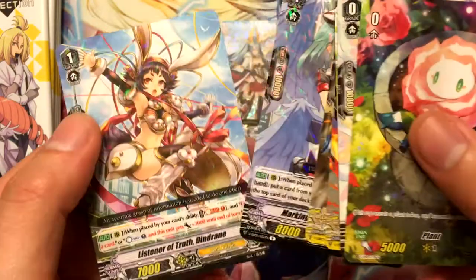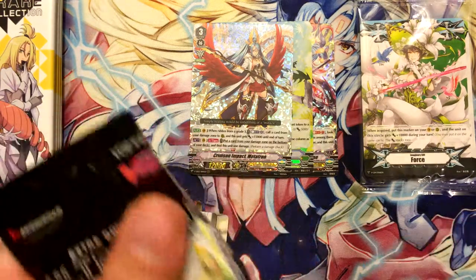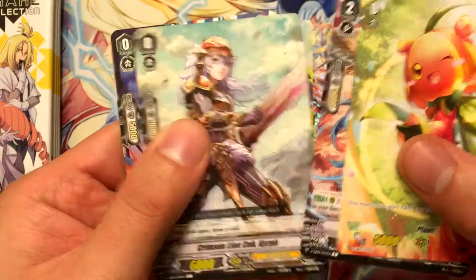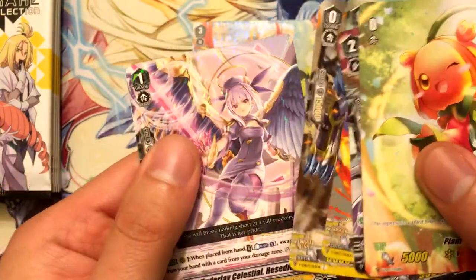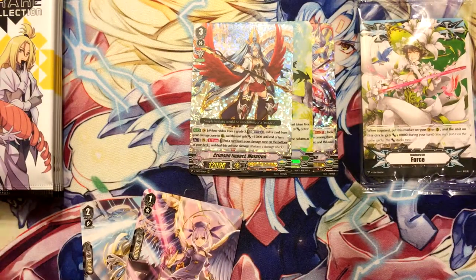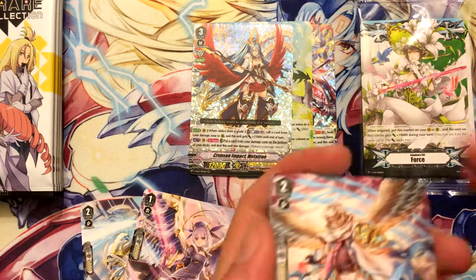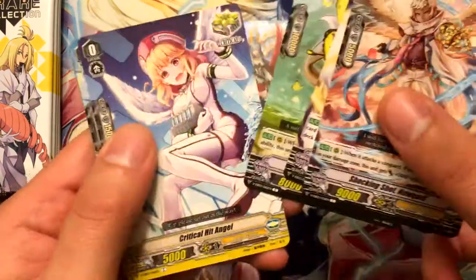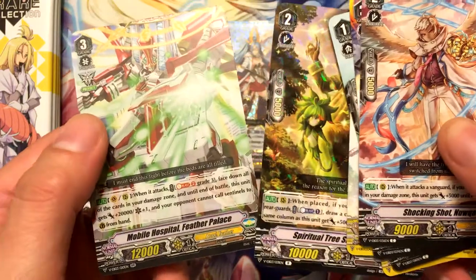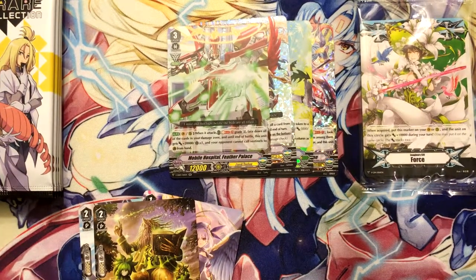Marking Celestial Arapaki and Dindrain. There's always a lot of patterns when you pull stuff. Underlay Celestial Nesteel and Lapierre Shear. Spiritual Tree Sage, Ermintool, and Mobile Hospital Feather Palace. I believe that's my fourth one of that. I mean, I would only run two, personally, but that's just me.